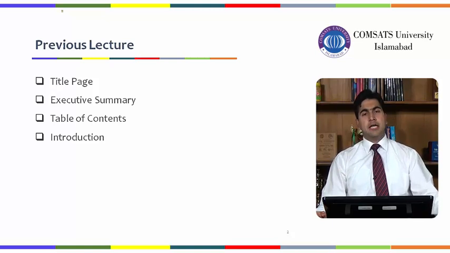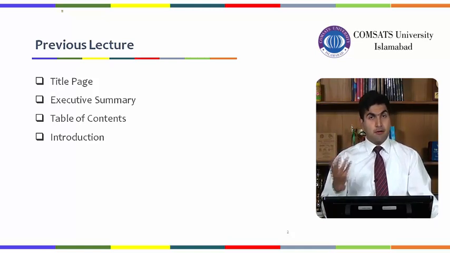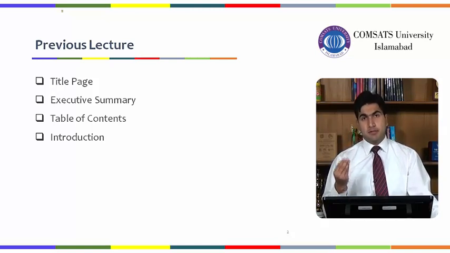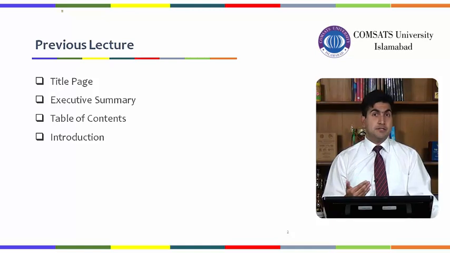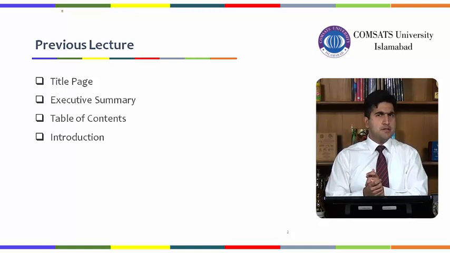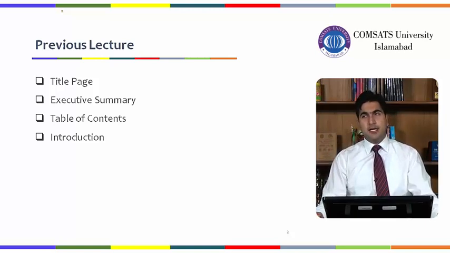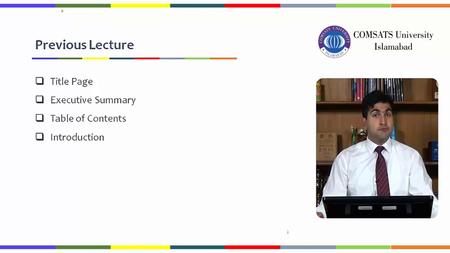And then we came to the end of our talk by looking at some samples of how you write the introduction: the bigger picture, the context, and what it covers: background, description of the problem, your aims and your objectives, a light overview of the methodology and the anticipated results. Then talking about the boundary, we have a name for it. What is it? Yes, scope. So you define the scope, on the basis of which you talk about the limitation, and there was a little bit more talk with reference to significance.